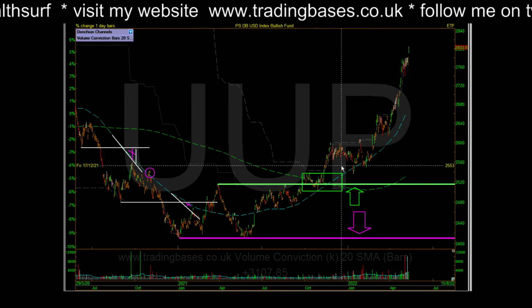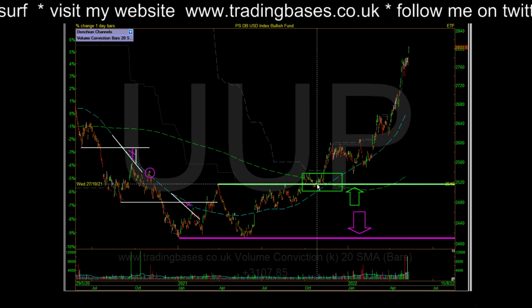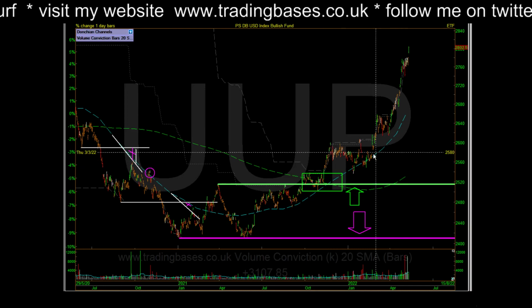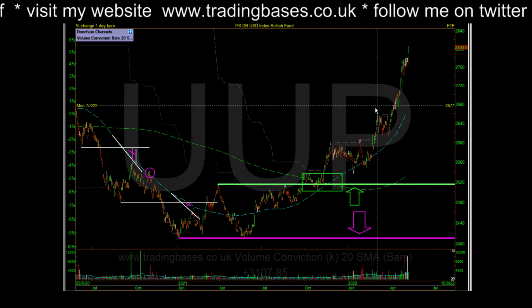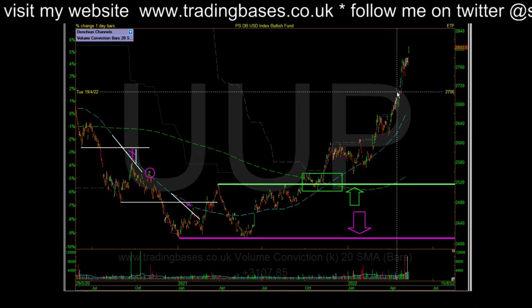Anyway, we've got this big move up in the dollar. Nobody believed the dollar could go up, did they? But yeah, the dollar's going through 52-week highs, and off it goes on its journey. The top was called in it again. Just going to get that across quickly.